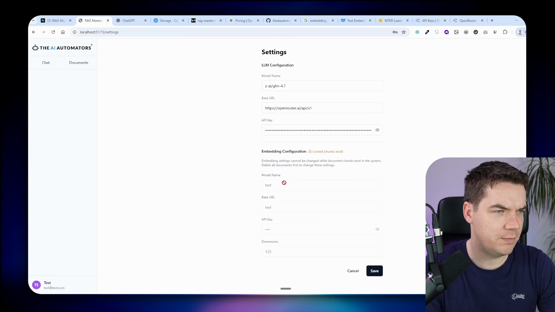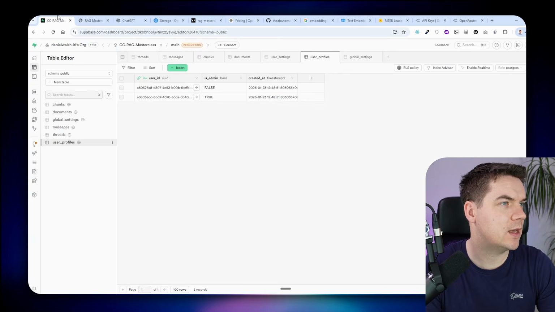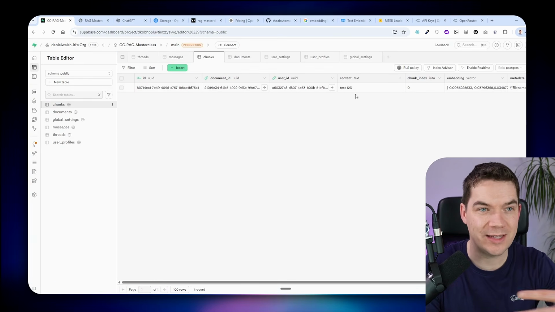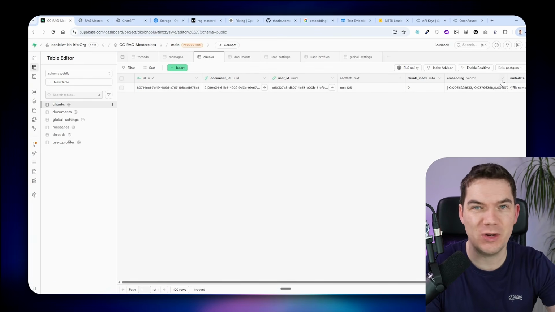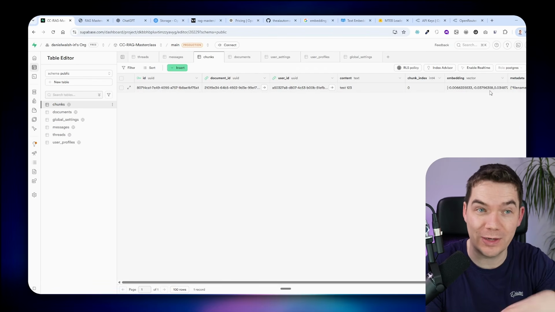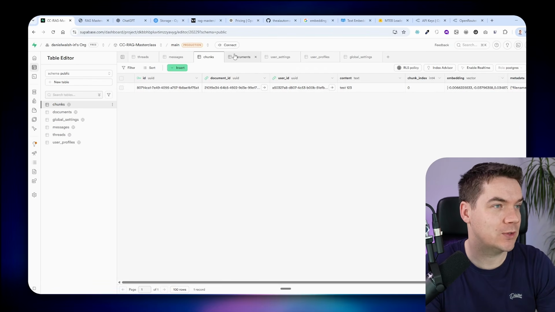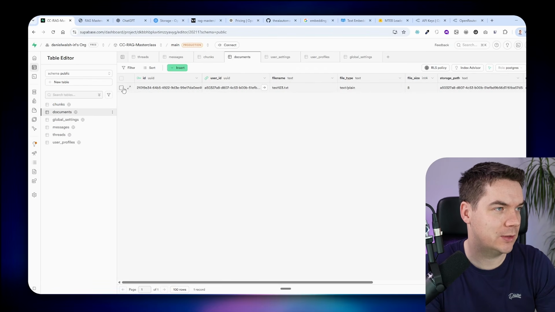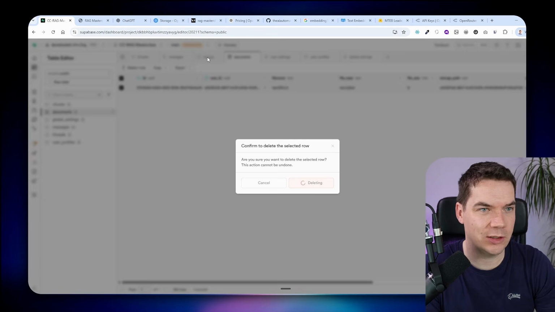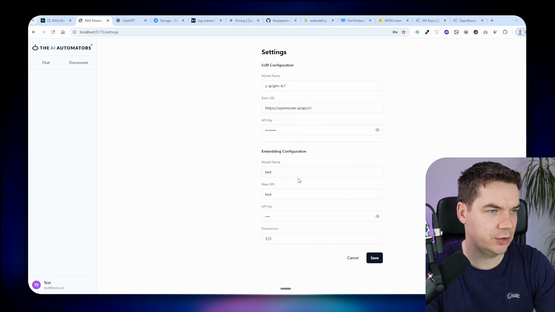And then for the embeddings, now it's saying there's chunks existing, so I can't set the embeddings. So within the vector database, if you have any chunks set, then you can't change the embedding model, or well, you shouldn't change the embedding model. You definitely can't if it's different dimensions. So I'll just delete that document, which should then cascade down to the chunks. If I refresh, yeah, I'm now able to change the embedding configuration.